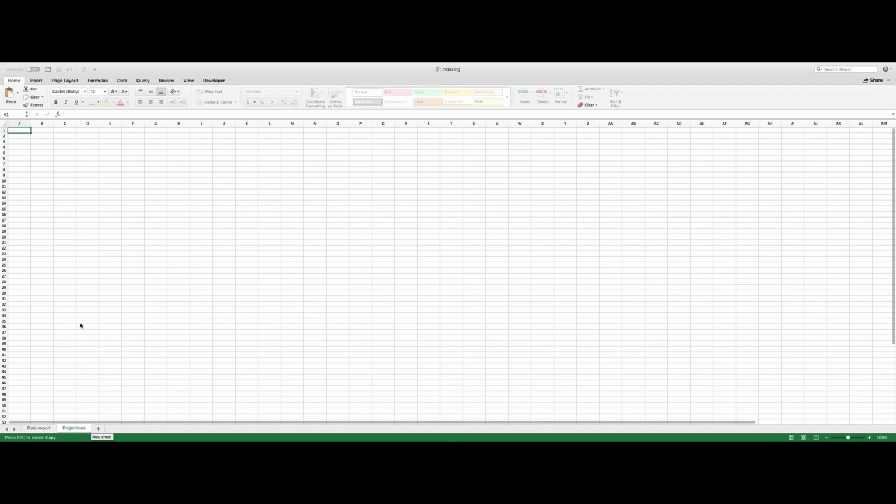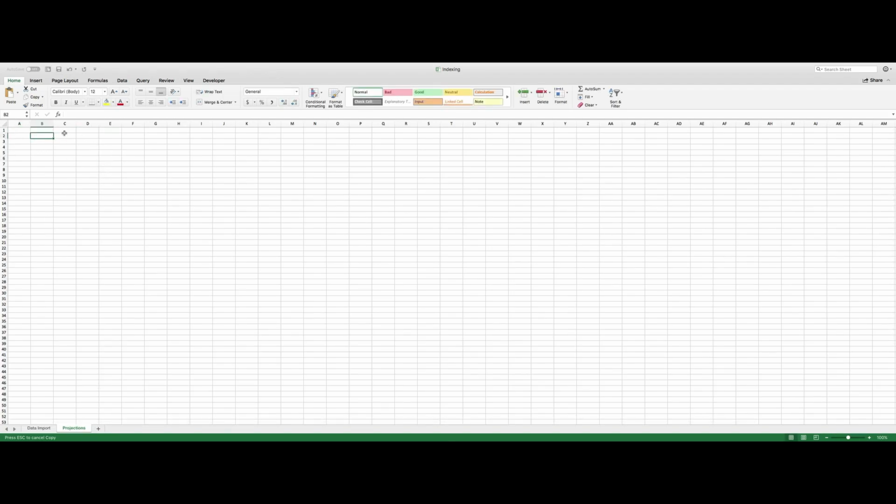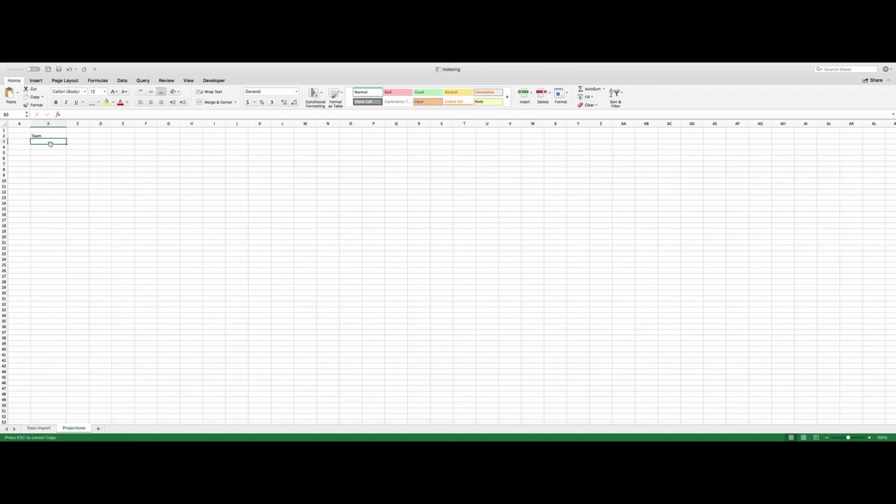All right. So now what we're going to do is a table to refer back to the team and the player. So first, we'll do the team. This is where we're going to enter Pittsburgh, Washington, Denver, etc., whatever team you're actually looking up. Then we'll do player name, and then we'll do ID number.